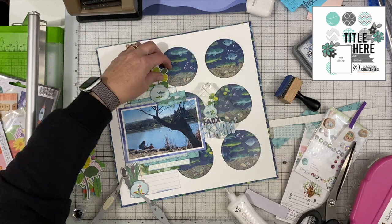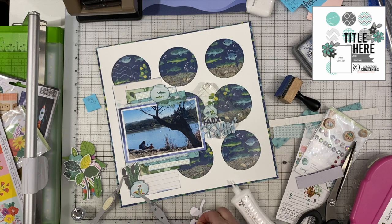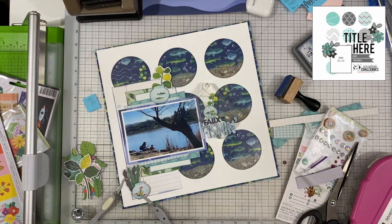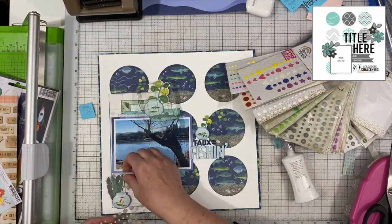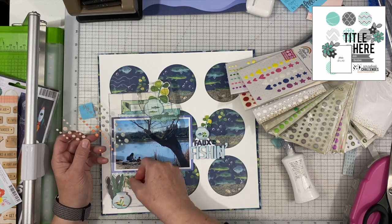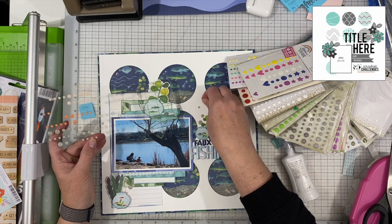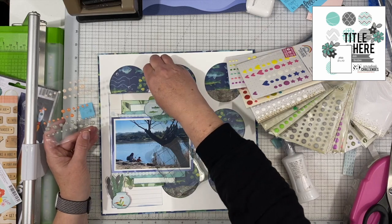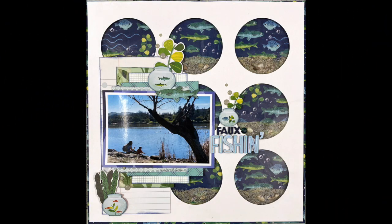I'm pretty happy with that fish, and I'm happy with these leaves too. There are the same leaves on the background paper, so I'm just mimicking that background paper — I think it's supposed to be kind of like kelp. Then I am adding some enamel dots in gray. These are from Gina Marie Designs and they're super inexpensive — like two and a half dollars or maybe even a little less. I'm adding them so that they look like bubbles floating up. I do the bottom two and then the top one is kind of down the center of the other two to make it look like a natural flow.